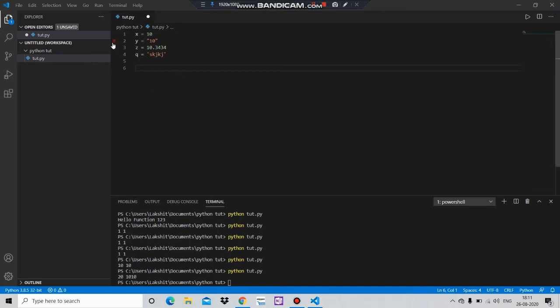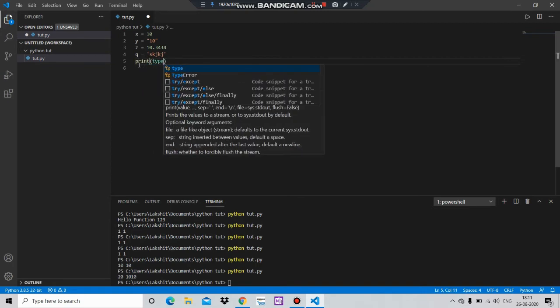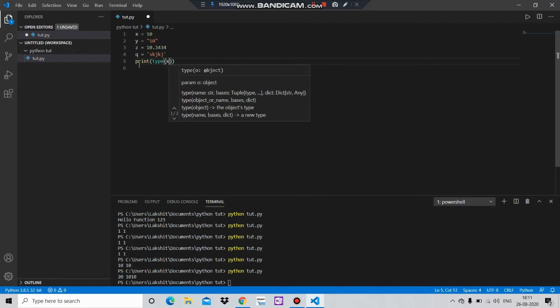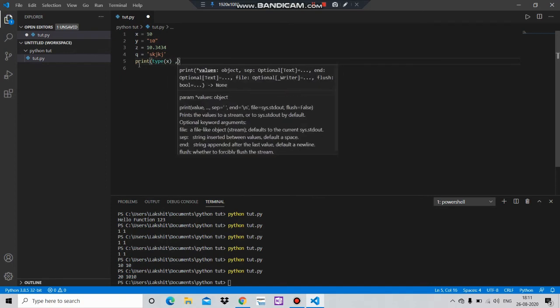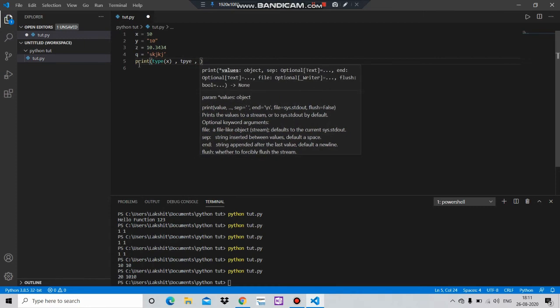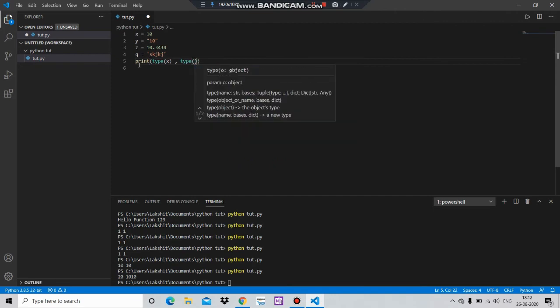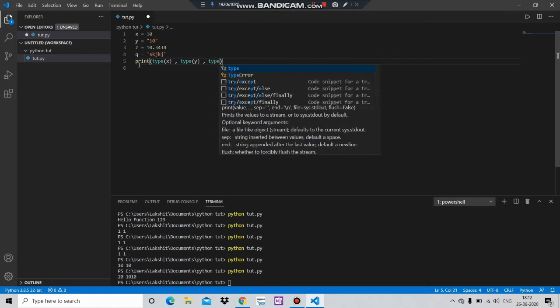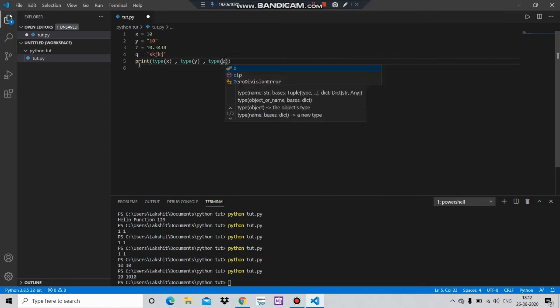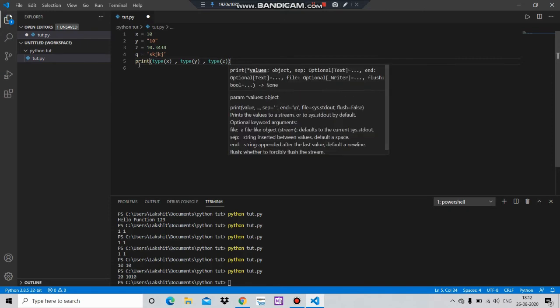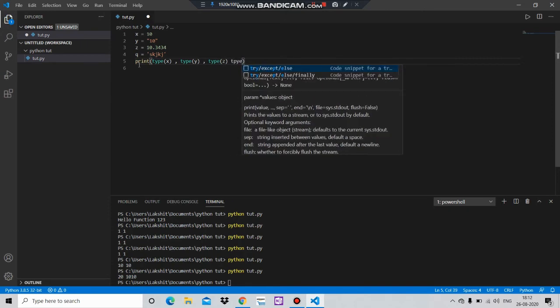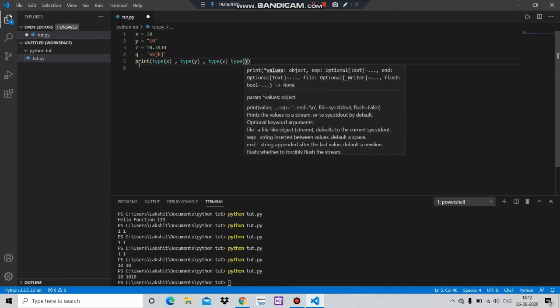If we use the function type, type x, type y, type z, type q.